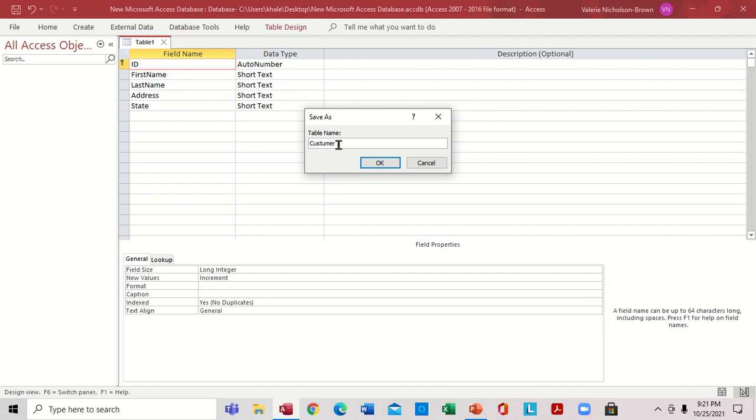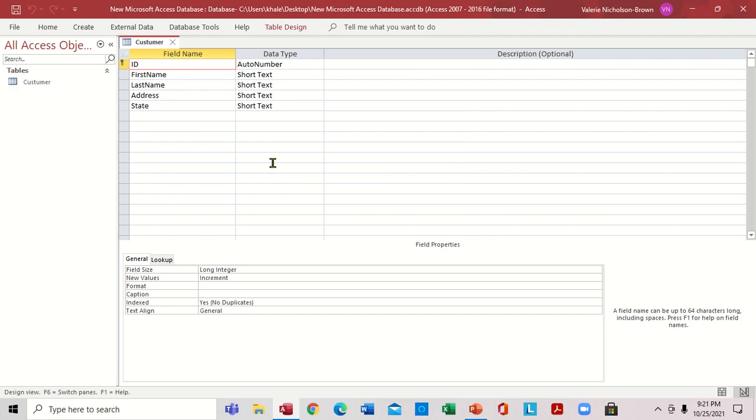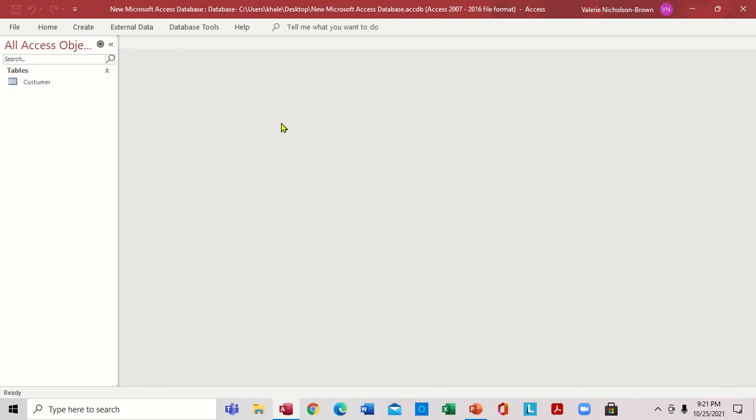Right, like that. When I finish, I'm going to click OK. If you notice right over here, you see the name up over here. So what I wanted to do, I wanted to come right here and close it. But if you notice, if you click this X, it closes the whole entire database. But if you come right here, it only closes the table right here. Right, but if you notice, you haven't seen the table again.